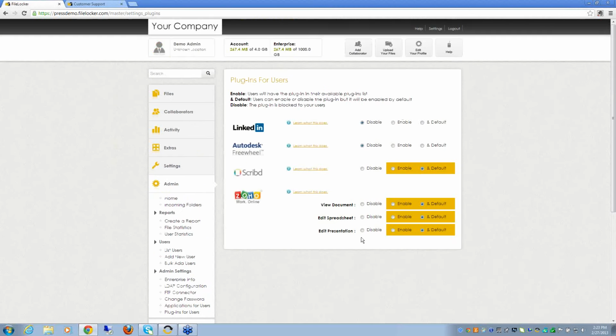And different plugins. So the admin controls which plugins the users have access to. So there's a LinkedIn plugin, meaning the user can log in with their LinkedIn information and authenticate our system to also use LinkedIn. So if you go to collaborate with somebody and they come in your LinkedIn profile, they'll get a LinkedIn invite to the system. So that's a nice thing to enable if you're not doing a private cloud deployment. For those of you who are affiliates in our system, this is a terrific thing to always encourage people to use, because it just means it's going to be simpler to spread.